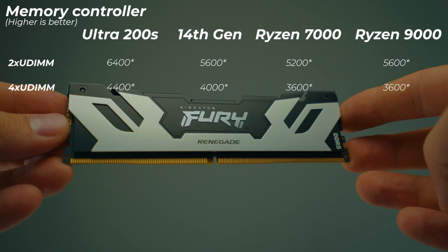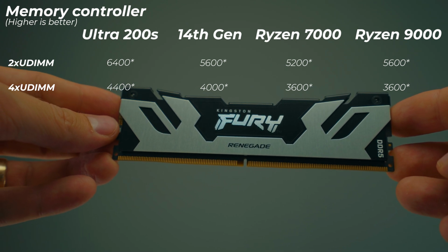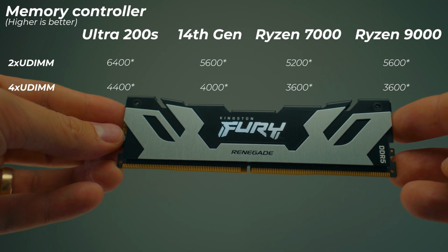But the Core Ultra 200S series CPU lineup is actually even more complicated than the previous generation, because they have introduced a new RAM stick, a CU DIMM, which also has different memory speeds supported officially on different things. And the interesting thing is, Intel in their briefing and to the reviewers actually says that their sweet spot is roughly around 8000 megahertz, which is ridiculous speed. But that is actually out of their own spec that they list on their website. So I am testing them on the base spec setup that is on the website.